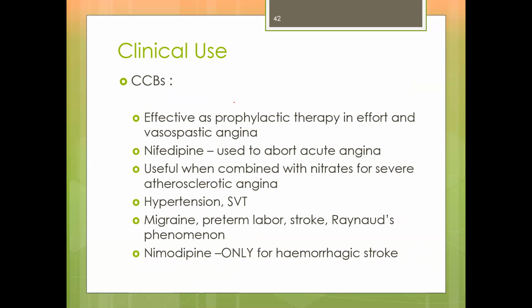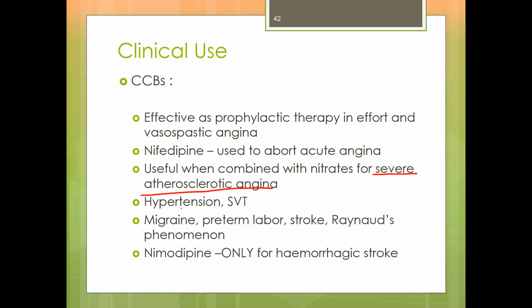So what are the clinical uses? What are the indications for giving calcium channel blockers? It's for prophylactic therapy in two types of angina, mainly effort angina and also vasospastic angina. Nifedipine is used to abort acute angina, and calcium channel blockers are useful when combined with nitrates for severe atherosclerotic angina. Okay, for severe atherosclerotic angina, it's useful to combine the calcium channel blockers with nitrates.